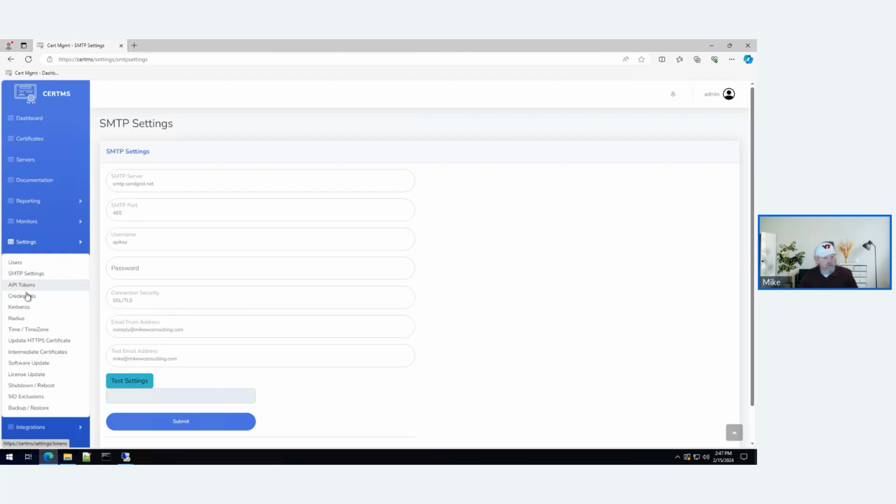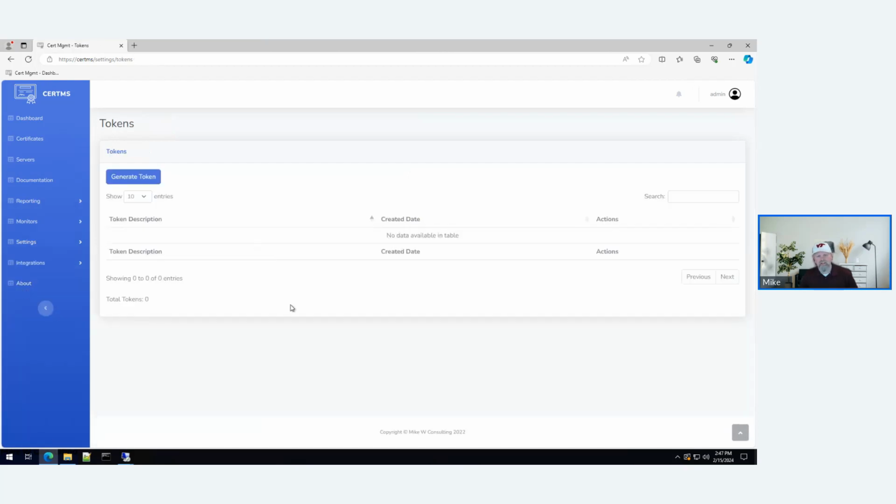We looked at credentials. I'm going to hit API tokens. So API tokens, this is where CertMS has a full API backend that you can use to automate stuff. A lot of pieces that are actually done with CertMS utilize an API backend, and we want to make sure users can take advantage of that. So we offer a full REST API backend, so it's really simple to use. You can pretty much use it with Python, PowerShell, any type of scripting language that you want, or automation tools.